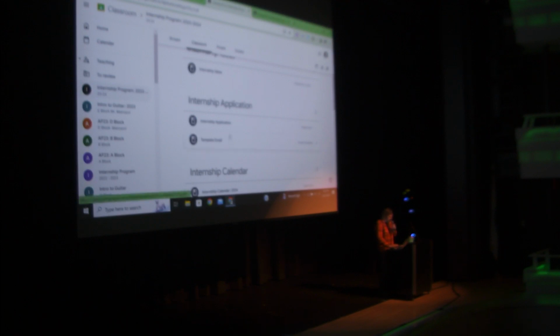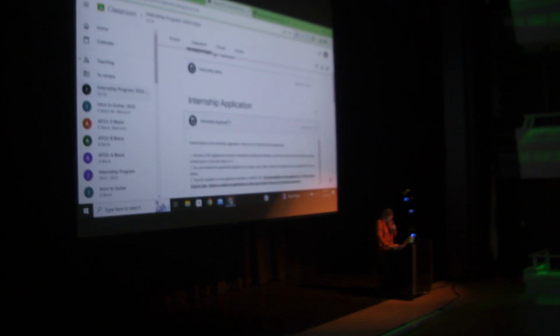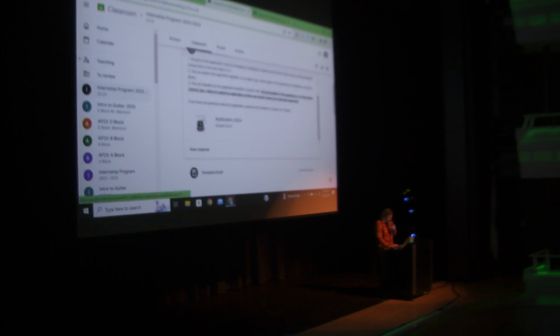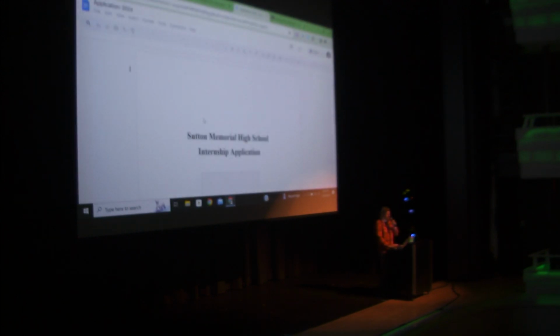All right, I want to spend a couple minutes with the application. This is especially important for the caregivers and parents who came out. I really appreciate you coming out tonight. So I'd like to think the application, in summation, will take you 30 minutes. And that includes the intern working on this as well.